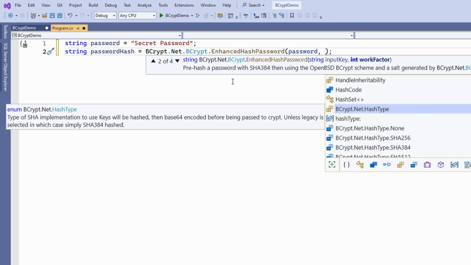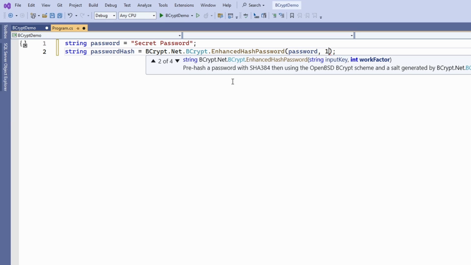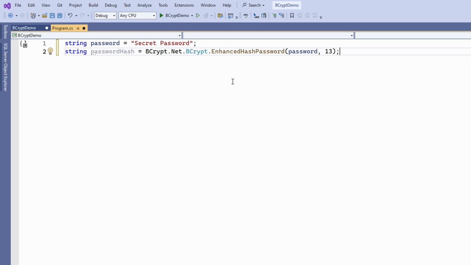The work factor is a number that indicates the level of how many iterations will be performed when calculating the hash. As discussed earlier, BCrypt is adaptive. We can set a work factor and change it in the future. The default work factor currently is 11.